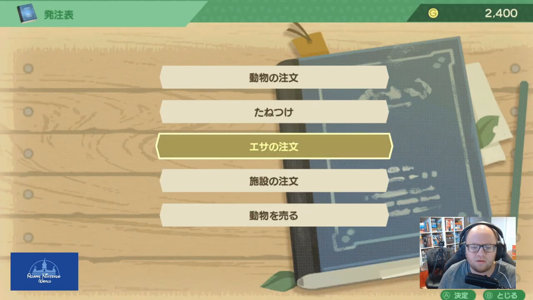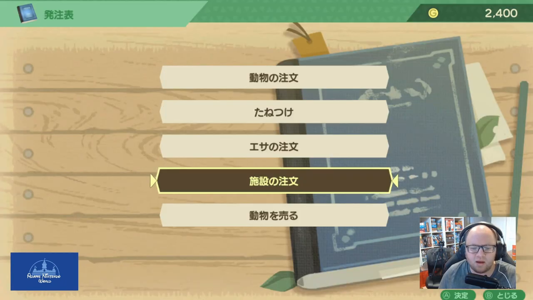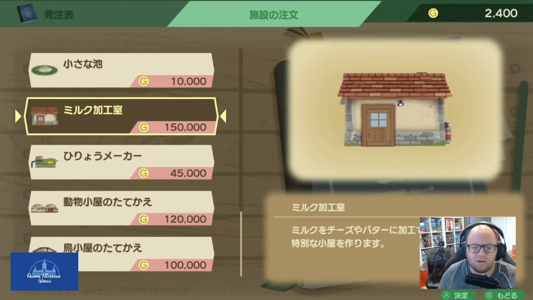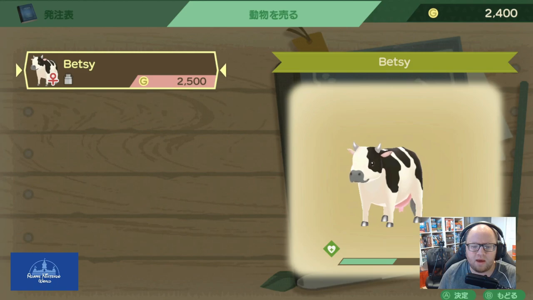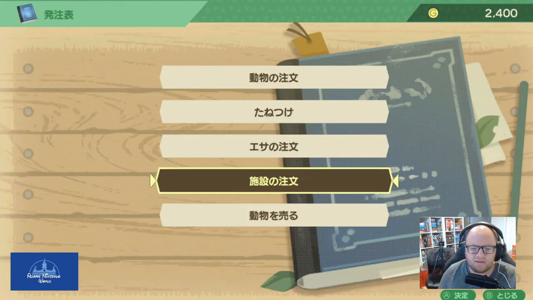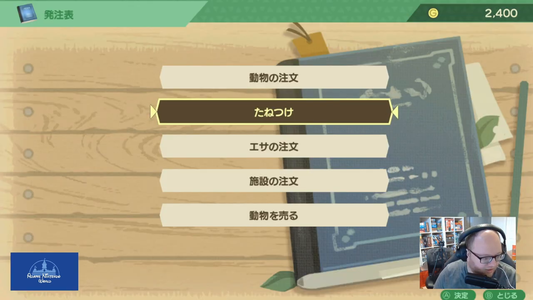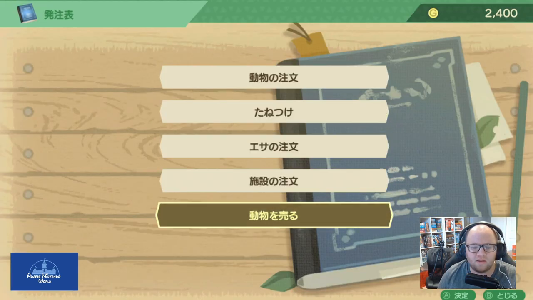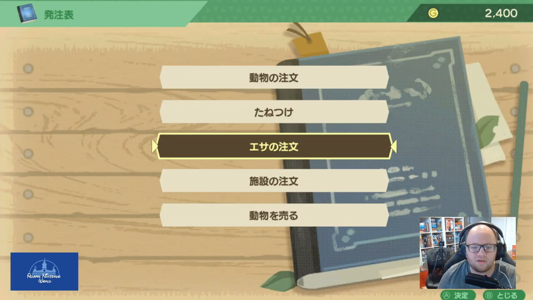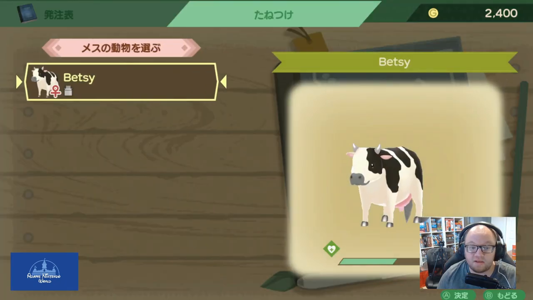Chicken. Is this all the same? Oh, you can only order three things, I think. What's this one? This allows us to buy upgrades for the farm. And this... Oh, is this the sell? Someone help me out. Kirie, I think you would know, right? One of these is to sell, and one of these is something different. That one says 2,500. Okay, this is to sell, because it has an amount. So that's the sell. This, I don't know.